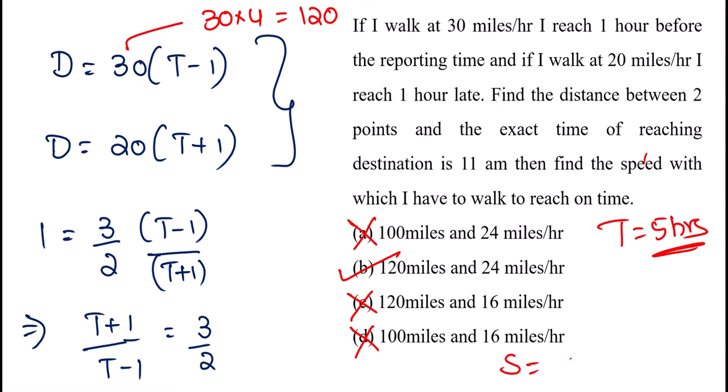Or else, the distance is 120 and you have to travel in 5 hours, which means speed is distance by time. 120 miles you need to travel, and you have to cover it in exactly 5 hours. Exact correct timing is 5 hours. 120 divided by 5 is 24 miles per hour. mph is miles per hour, not meters per hour. kmph is kilometers per hour.